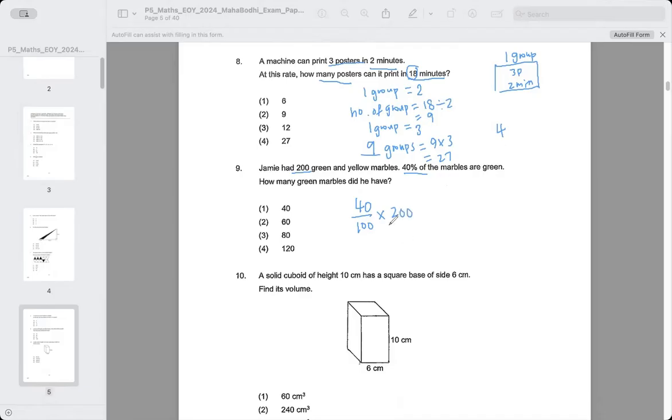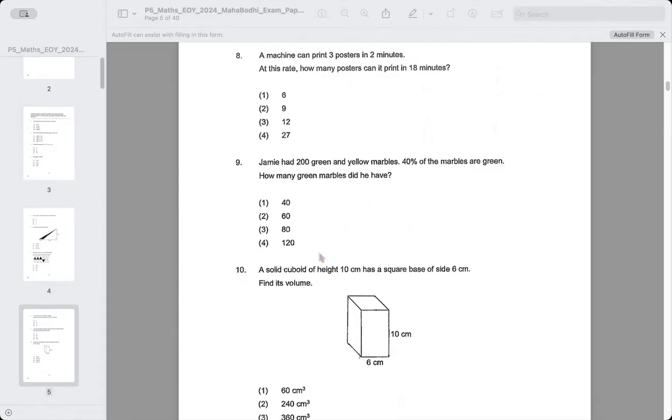Okay, same thing. What I will do is change this into a fraction as well. Then I will simplify the fractions before I do the calculation. So diagonally, you see this is 200 and this is 100. Both can be divided by 100. This will become 1. This will become 2. Then I take numerator times numerator, denominator times denominator. 40 times 2 will give me 80. 1 times 1 is just 1, so no need to write the over 1. So for this, the answer will be 80, option 3. Okay, let's move on.